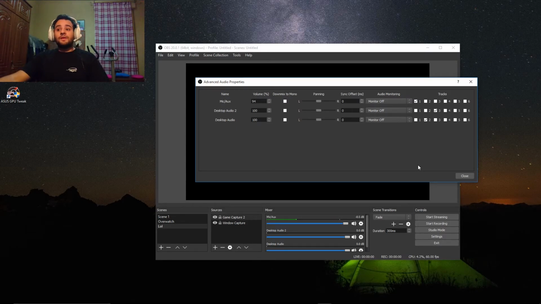Here, you gotta be really careful, because if you make the mistake of putting microphone on track 1, track 2, and let's say track 3, and you don't notice it when you are recording, the audio of your microphone will be recorded on the 3 tracks. So your gameplay, your Discord and everything audio, and your microphone. So it's like you did nothing because you can't control it. So here you gotta be careful.